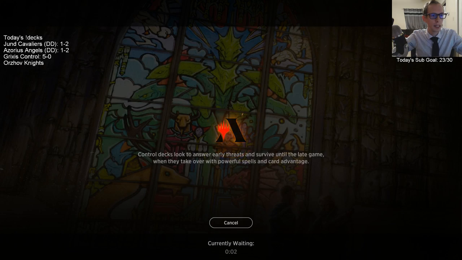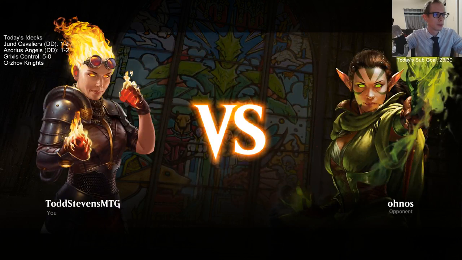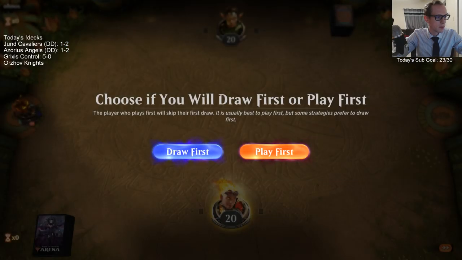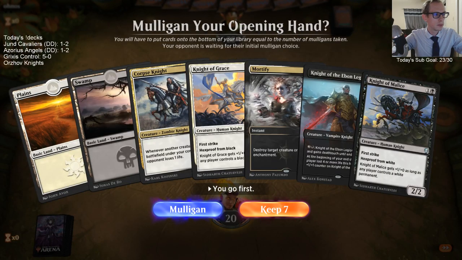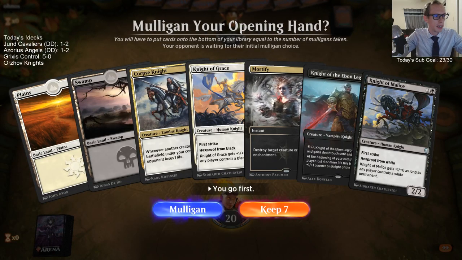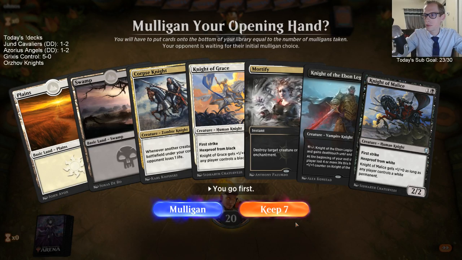All right, let me update the decklist command for those two small changes we made. We're going one Mortify, one Oath of Kaya, and one Cavalier of Dawn. One Cavalier of Night that we're playing in our Knights deck at night.